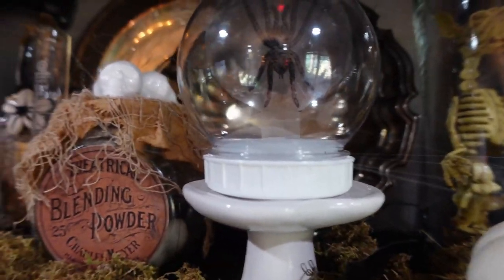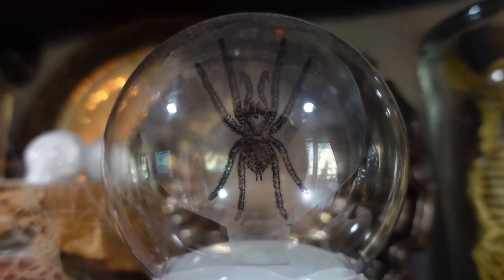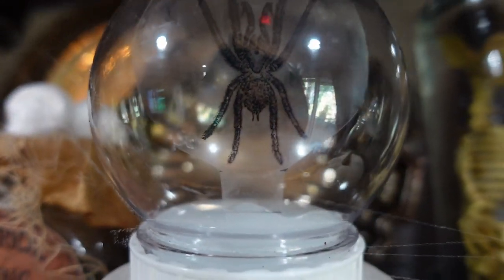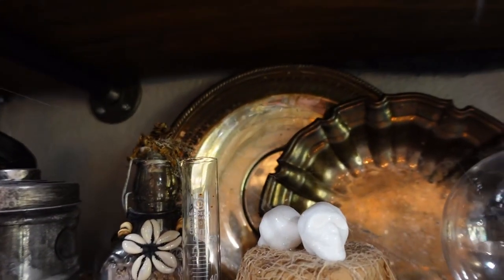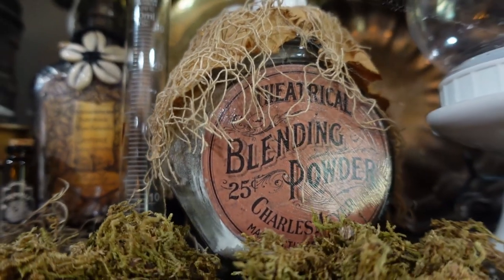And then if you look, I don't know if you can see inside of that crystal ball, well, it's a fake crystal ball. That's a snow globe that is part of Dollar Tree's Christmas, but I printed out the vellum and I've got one right there, which is a spider. And then the one inside of here, I don't know if it'll focus in, is a skeleton. Then of course the trays are part of a thrift store find that I got. Made this specimen, or I should say potion bottle, the ground powder.